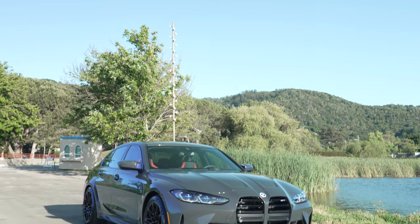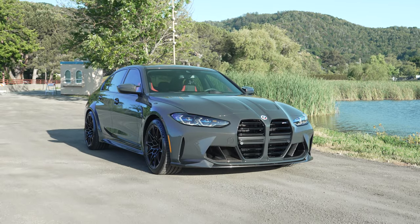Today we're gonna be doing something kind of fun and different. I am taking my car, this BMW G80 M3, and we are driving over to Pleasanton to visit the Apex race wheel facility, where they're gonna use my car to put some of their wheels on for test fitting and also for some of the promotional marketing stuff. So it'll be kind of cool to see the car with some new wheels on it, and also kind of cool to see it on some brochures and stuff.